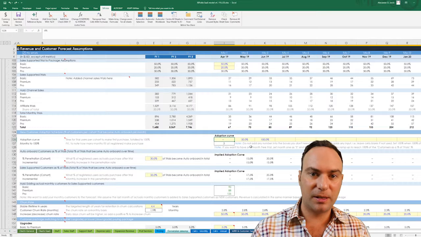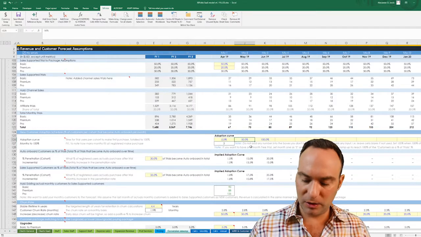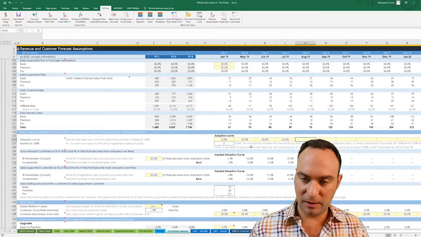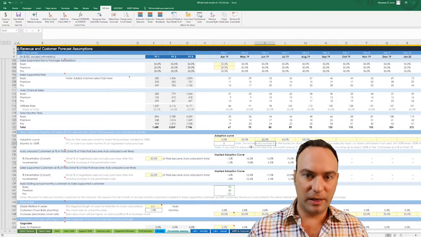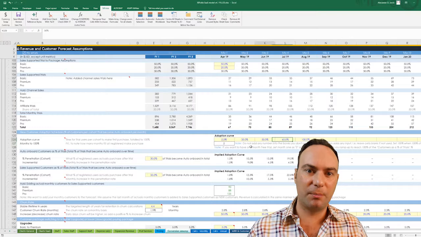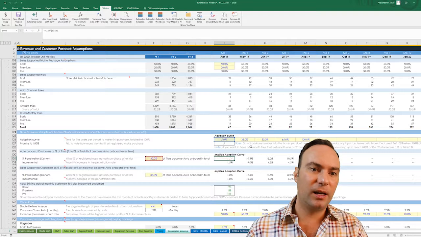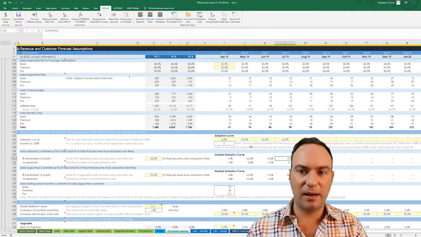Let's say 5% of people sign up, and then, I don't know, 35%, and then 50%, you've got a long cycle, and then here in month 6, you get 100%. That number is now 5, right? So these numbers always want to get bigger, so they're cumulative, and it ends up at 100%. Why? Because our implied adoption curve is going to take 30% times 5%, which is going to be 1.5%, 10, 15, ends up at 30, which is that number we want to actually get up to, okay? And then it takes what the increment is out of these to know what should be applied in the actual financial model.